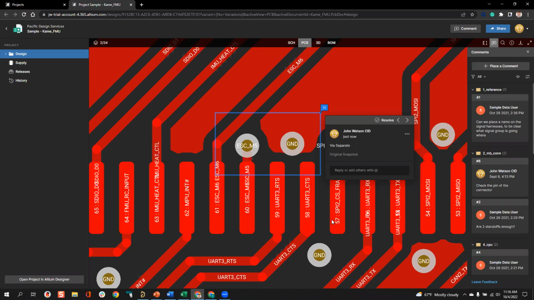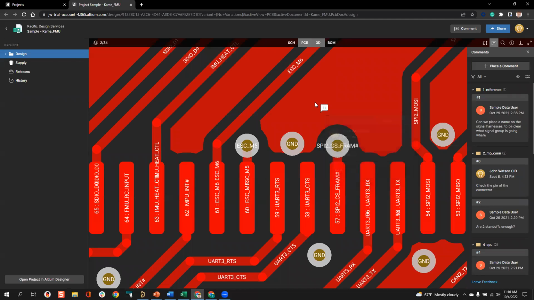Now, when you can actually place a comment in the design with the open issue, it's really nice because it becomes a part of the history of the project as it develops, which is really, really nice. So you can easily put comments, assign those to individuals, or assign them to different groups.